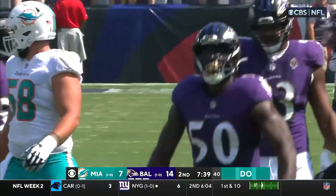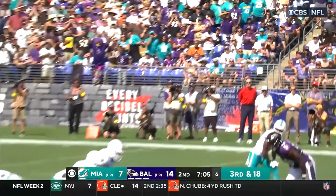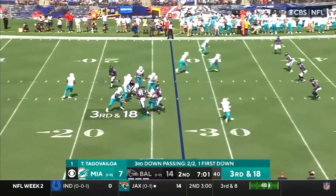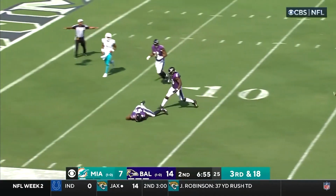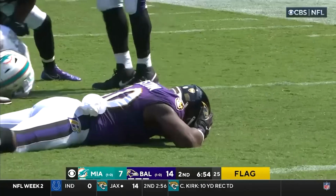And Justin Houston has done it again. Coming through, bringing him down. How old is he? 48? In motion, third and 18. He's been in the league since I was in kindergarten. What the heck? Come again. Houston again. The spinning tunnel by Roy. And the incompletion with the flag all over the place. Edmonds was the intended receiver.